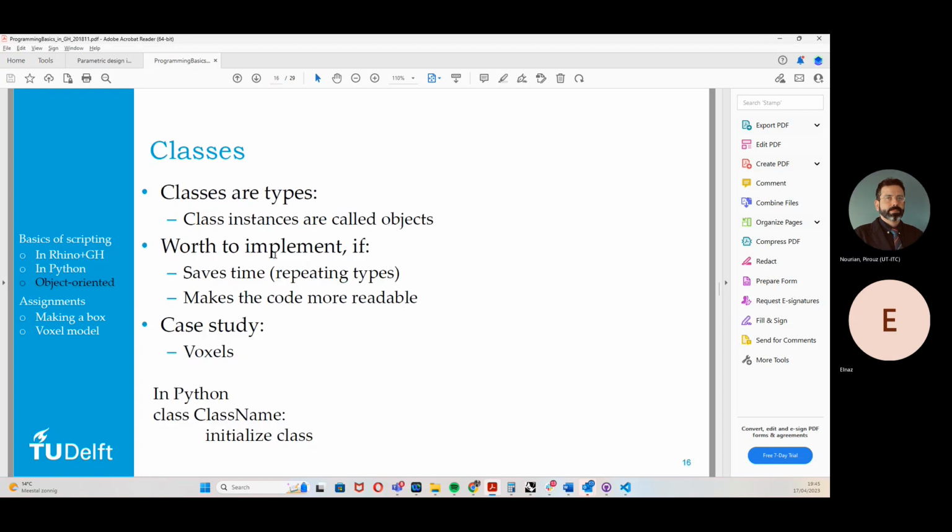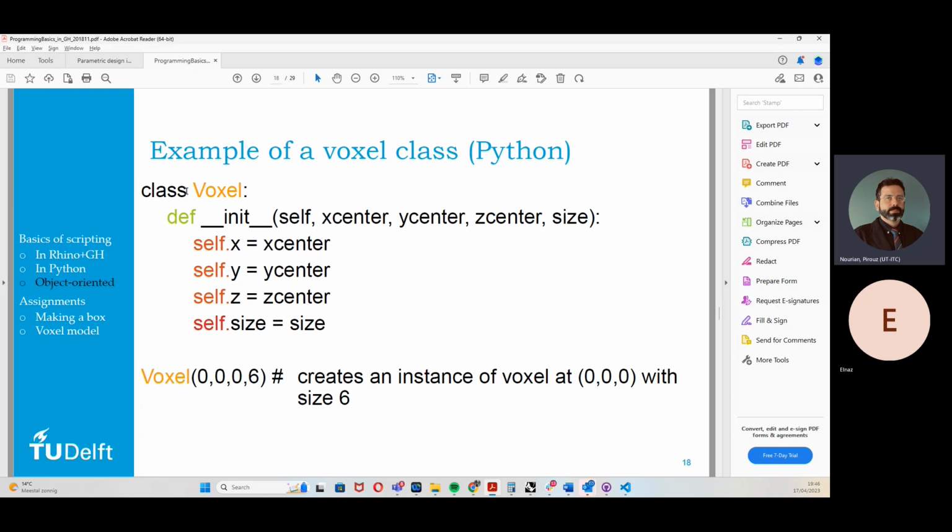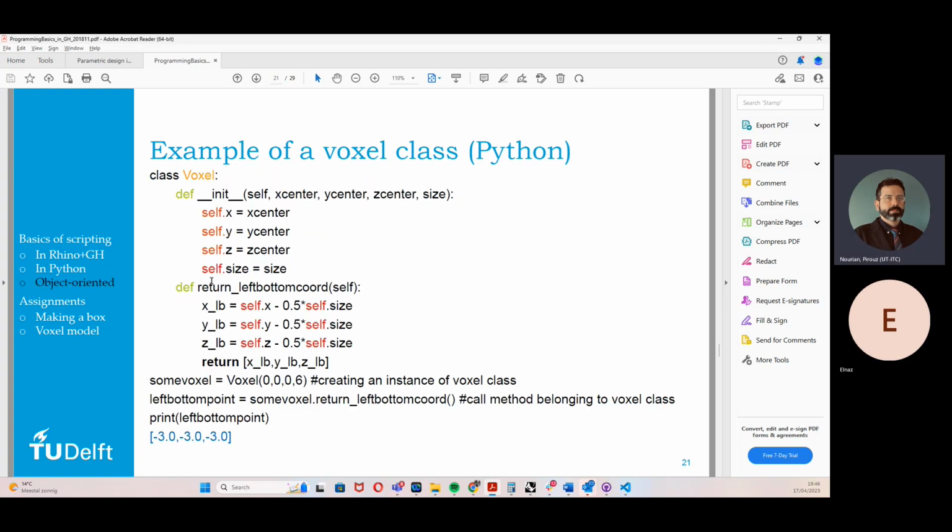Basically that is done by writing the keyword class. You call it a class. Don't ask me why they call it class, because it's customary to call them classes, but basically these are types. I would have called them types. But basically with a class keyword, you write a data type and you call it a class, and you initialize it, and then you can create objects of that type. For instance, you can create a class called voxel and create voxels or volumetric pixels and so on.